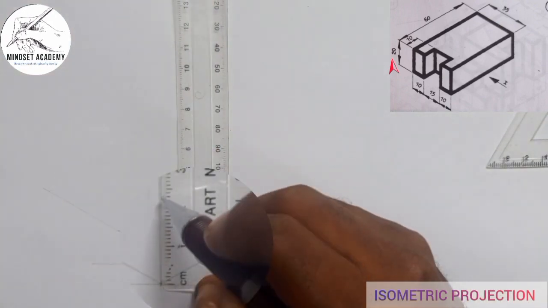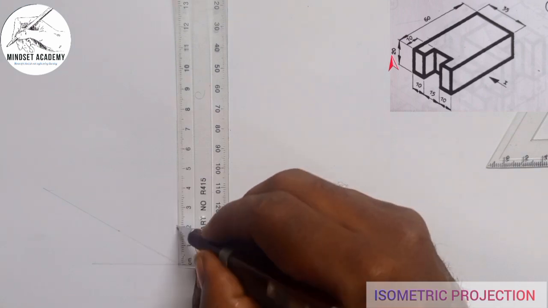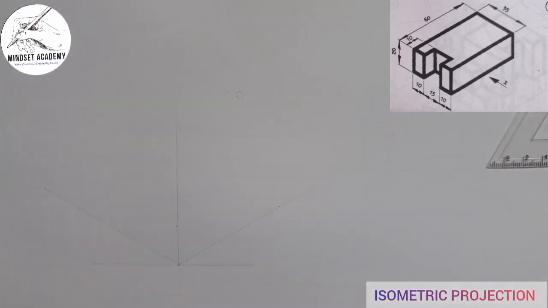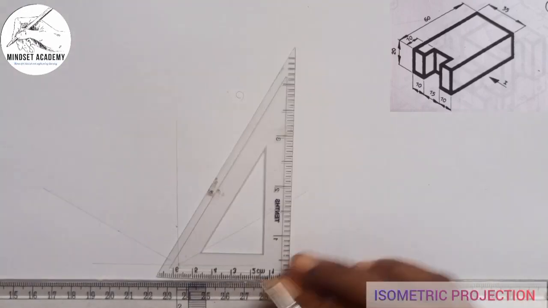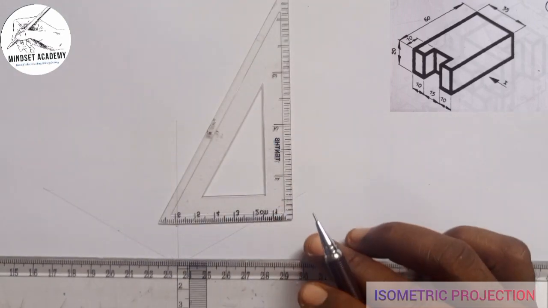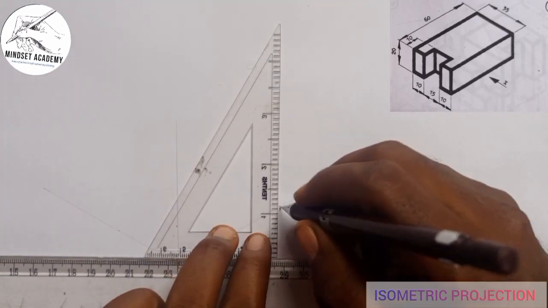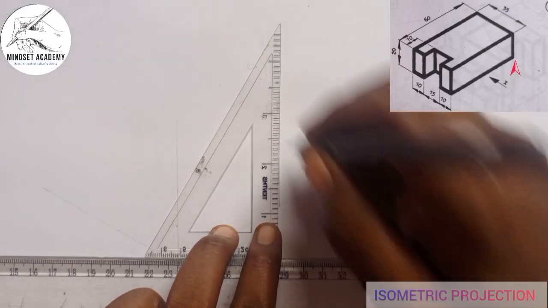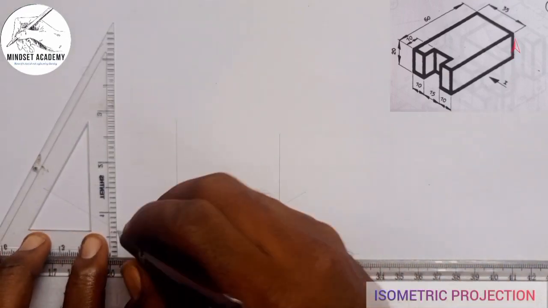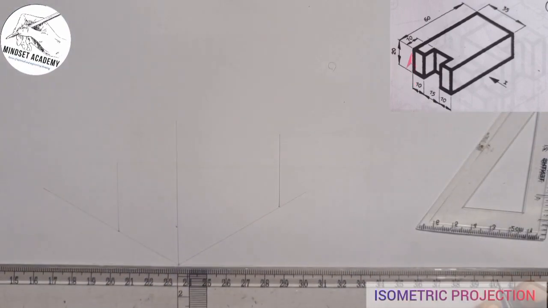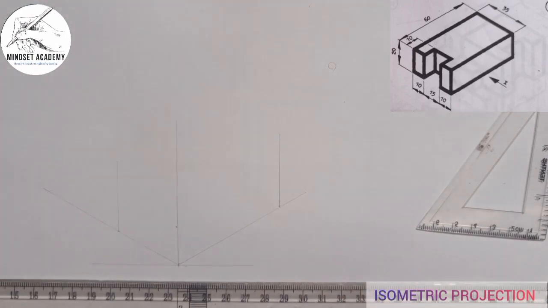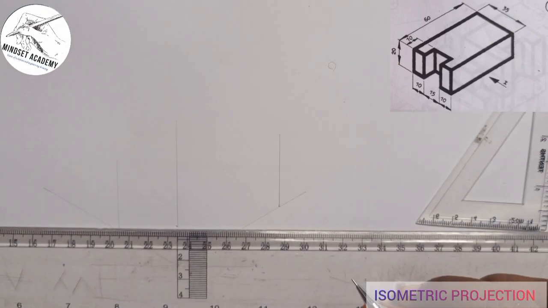So from 0 to this point is given as 20. So now what I will do is I'll project those points up. So take my set square and t-square, place it this way, and I'll project here up this way, and I'll come here also, I'll project up this way. You can see that. Now the next thing I'm going to do is, at this point here, I'll rule a line the way I ruled here this way. I'll come here, I'll rule a line.